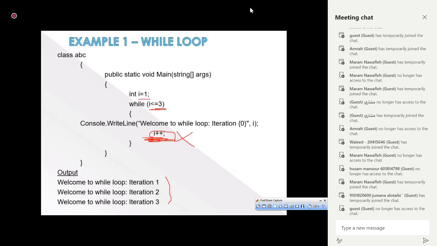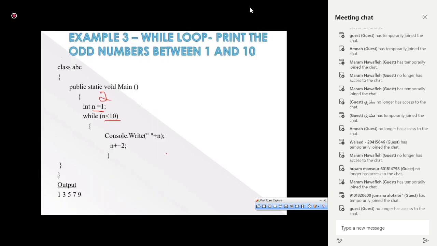Similarly here also, we initialize the I, test the I, and increment the I. And in this program, n is the loop control variable. We initialize n, check n, and increment or decrement n. We take action on n so that the loop will exit. These three things in the for loop are given in one statement, in one line.